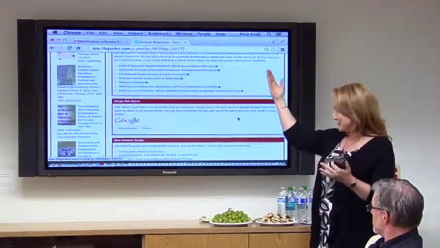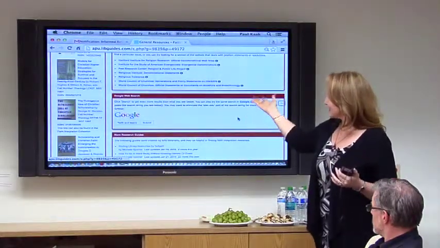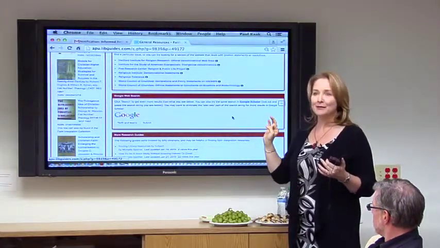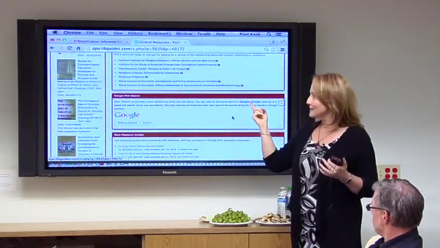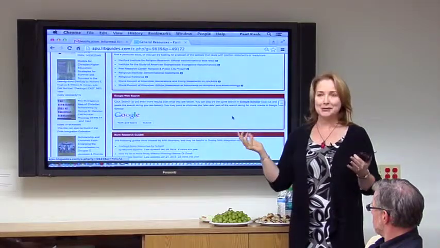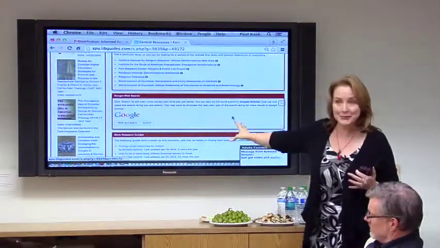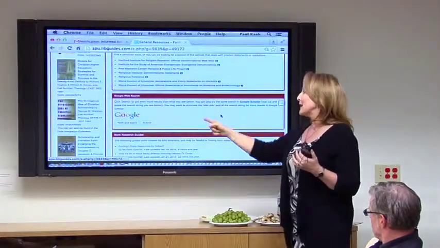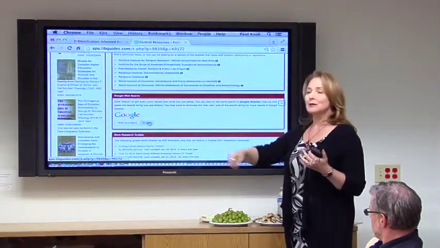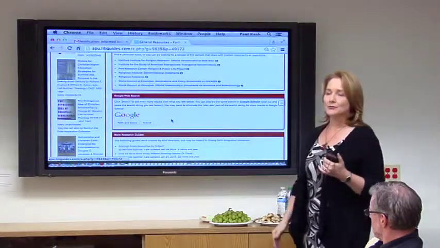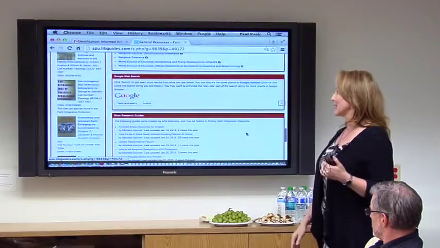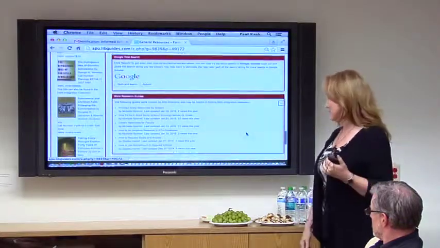If you want to do a Google search, this software actually lets me create Google Scholar boxes specifically, but when they upgraded to the new platform, those boxes don't work. But eventually you will see a Google Scholar box too. If you clicked on the submit button here, you would get a lot of different articles or websites, some PDF files, things like that that have to do with faith and learning or faith integration.